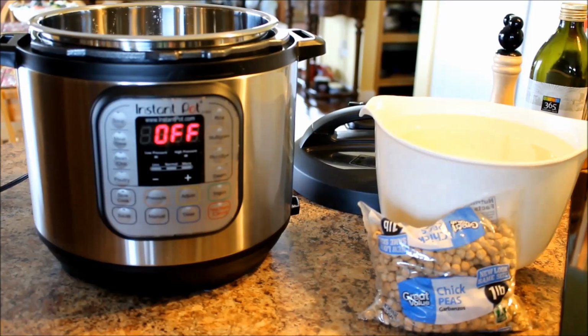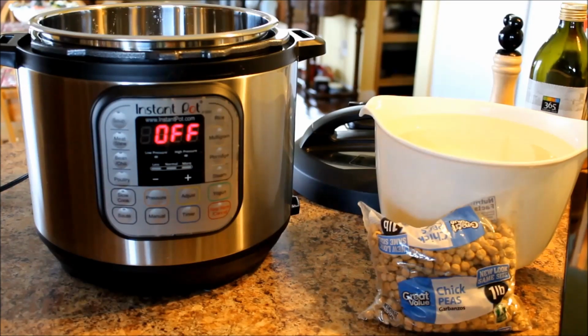Alright, I wanted to show everyone how to make hummus using the Instant Pot. I'm going to be making it with chickpeas, and since I did not pre-soak my chickpeas, I'm going to use the method that they've described on the Instant Pot YouTube channel, which is to cook them quickly for 2 minutes at high pressure, covered with about 2 inches of water and a pinch of salt.